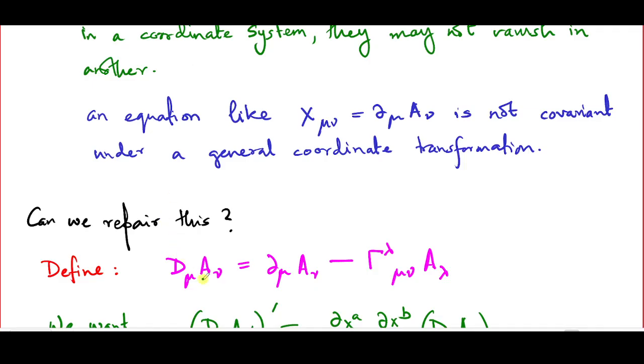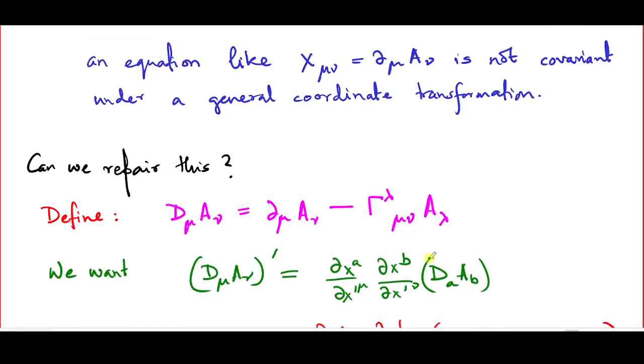Of course, notice that because we want D mu nu to be covariant and we already know that del mu nu is not, that is, D mu nu is tensorial, del mu nu is not, this term overall cannot be tensorial. So gamma lambda mu nu cannot be tensorial objects, despite having one upstairs index and two downstairs indices. Now, let us try to figure out what kind of transformation rule we should demand on the gamma lambda mu nu to ensure that D mu nu does behave like a tensor.